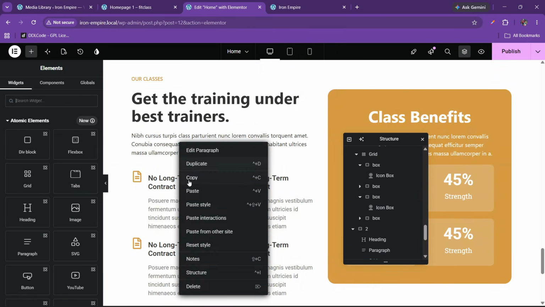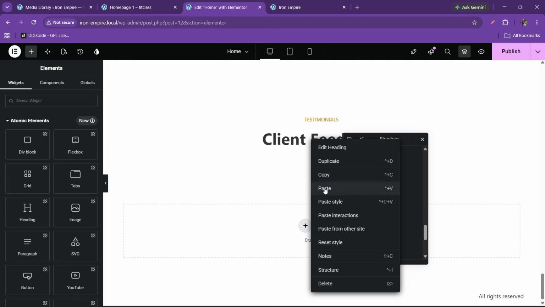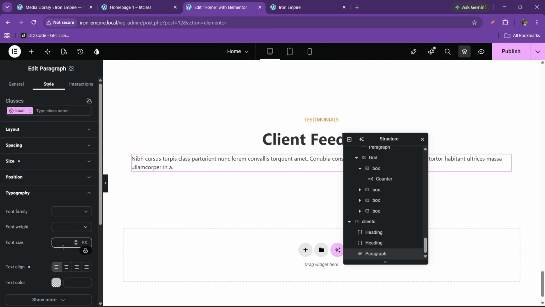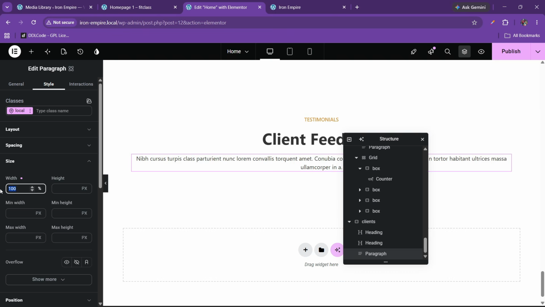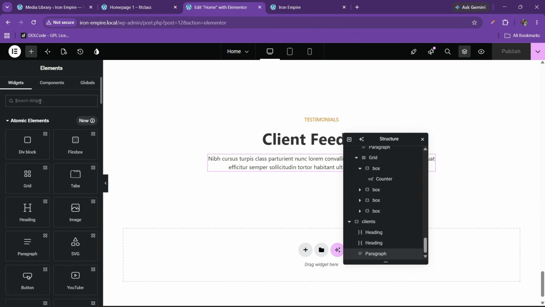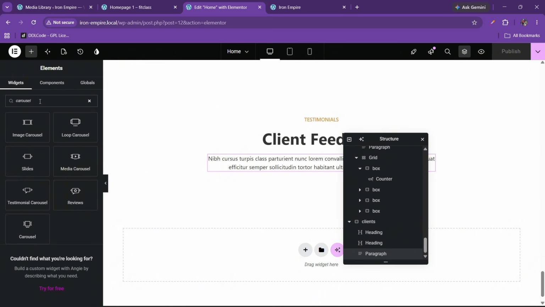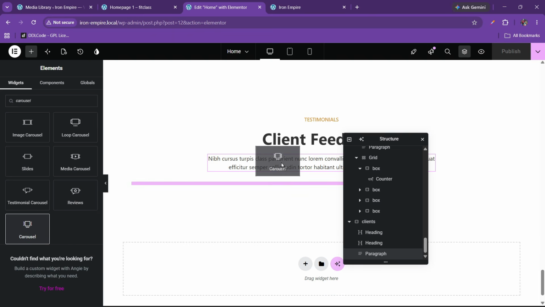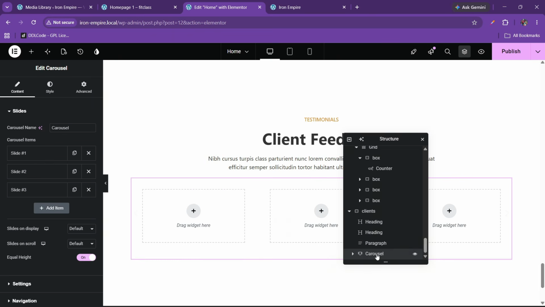So let's try to put this. And here also we can just make this like 16. Now you can see we have to make this slider. So this is the slider. So I think currently we don't have a version 4 carousel, so we're gonna use this carousel only, the default one from the version 3. Here we can write clients, or we can write a review slider.